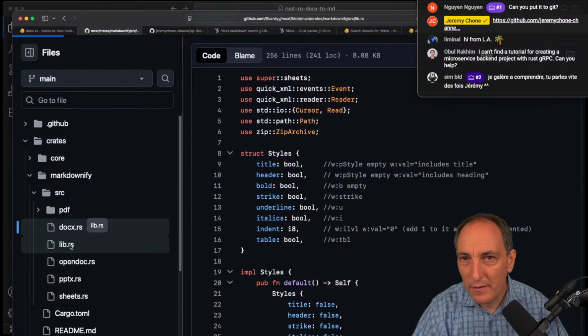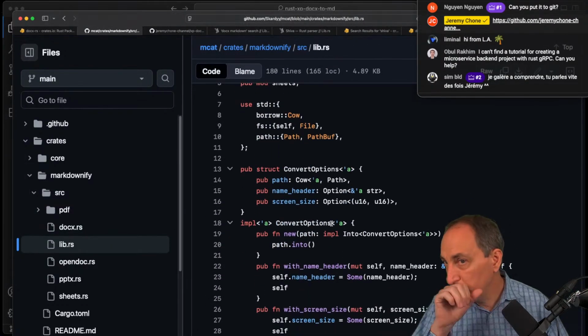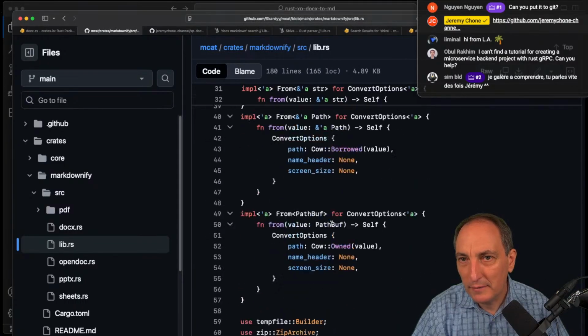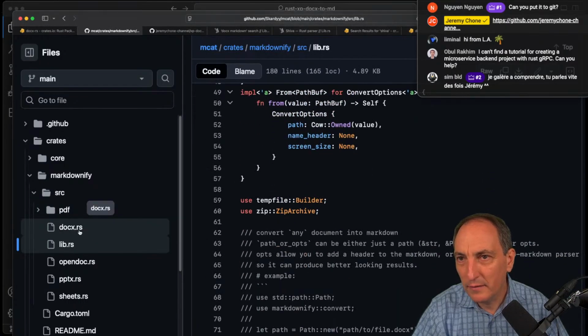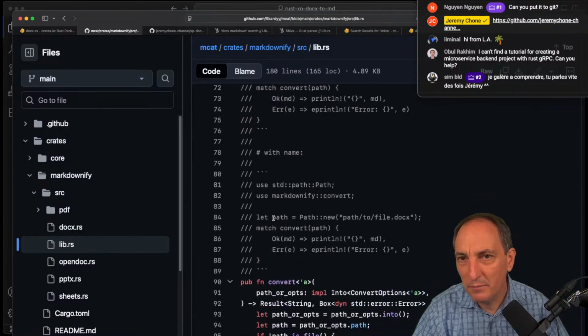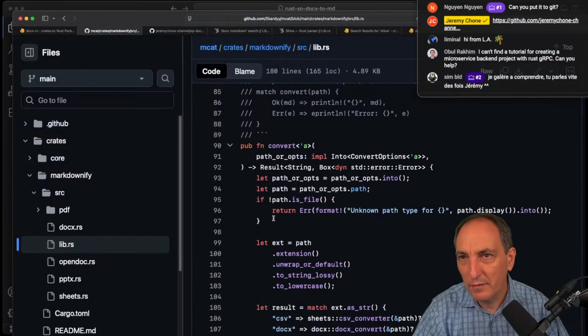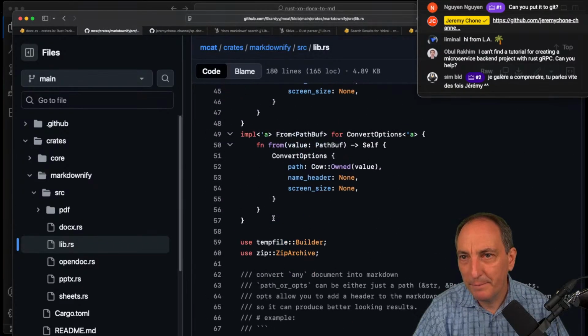When I look at the thing, I found out that it's only docx here, I think. So I think there might be some reusable things, but I think everything might be there. So use zip archive.